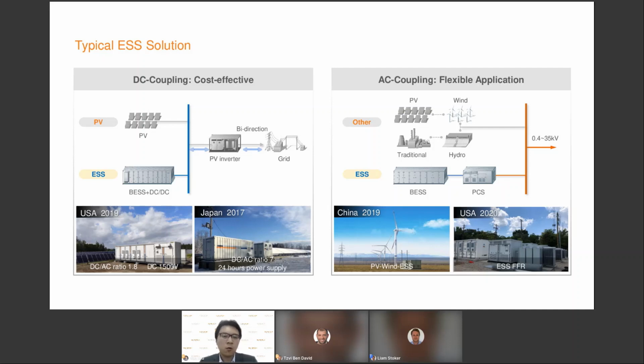Sungrow, as one of the world's largest suppliers of inverters and PCS, has more than 20 years of experience in power electronics development. As you can see here, for energy storage systems, the battery is only an energy storage device. The energy ultimately needs to be transferred to the grid through power electronics, and this is where Sungrow excels. Sungrow's PCS have also passed the most demanding standards, such as G99 in the UK and VDE in Germany. They are able to meet the various high standards required by different countries for grid connection and grid support services.